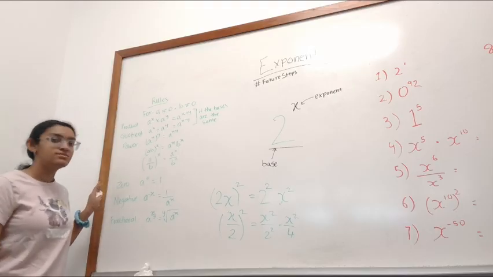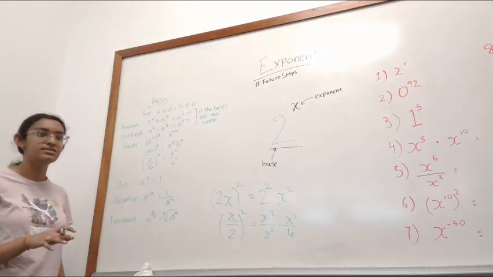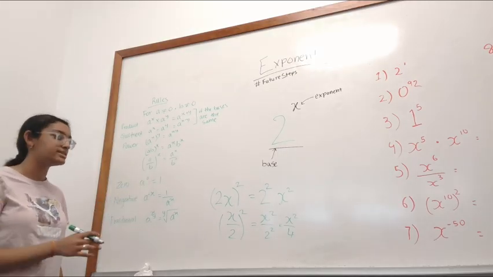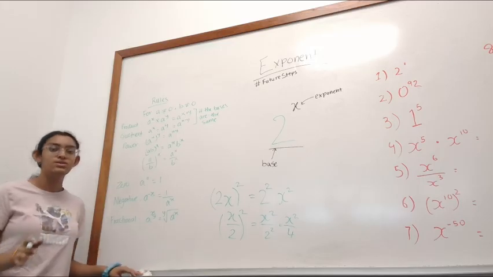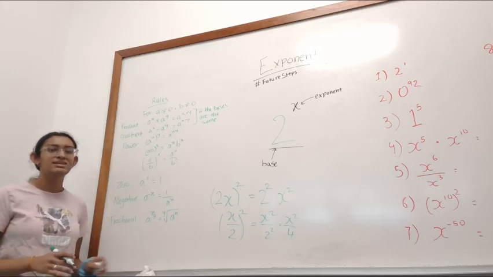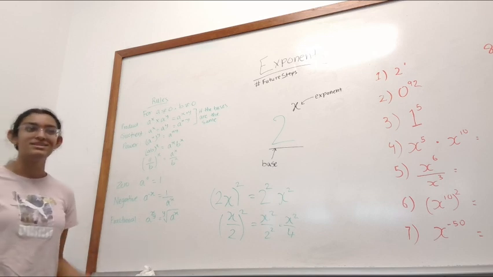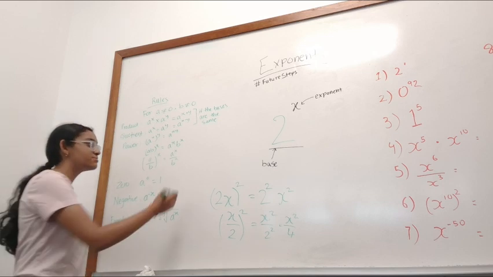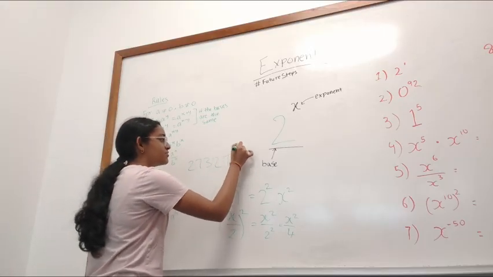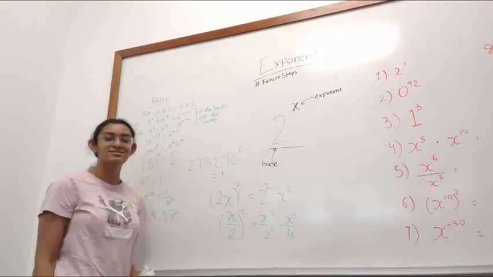Now let's go into the zero rule. So if we have an exponent that is 0, so if we have something to the power of 0, it will always equal 1. So no matter what the base is, if it's 2 to the power of 0, 3 to the power of 0, 2170 to the power of 0, it doesn't matter. It's all going to equal 1. So if I give you the biggest number, which just keeps going, to the power of 0, you don't have to do anything. Just write 1.